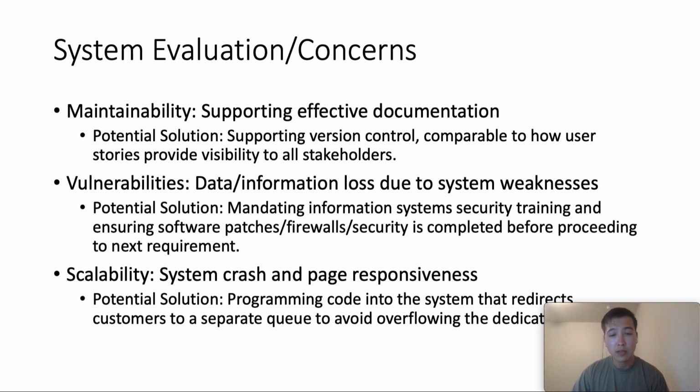Third, scalability is a concern regarding a potential system crash if an influx of users floods the site past the dedicated threshold. This concern also includes supporting page response time despite the number of users accessing the website. To fix this concern, a solution could include programming code into the system to redirect users to a separate queue once the website reaches a 5-user threshold.